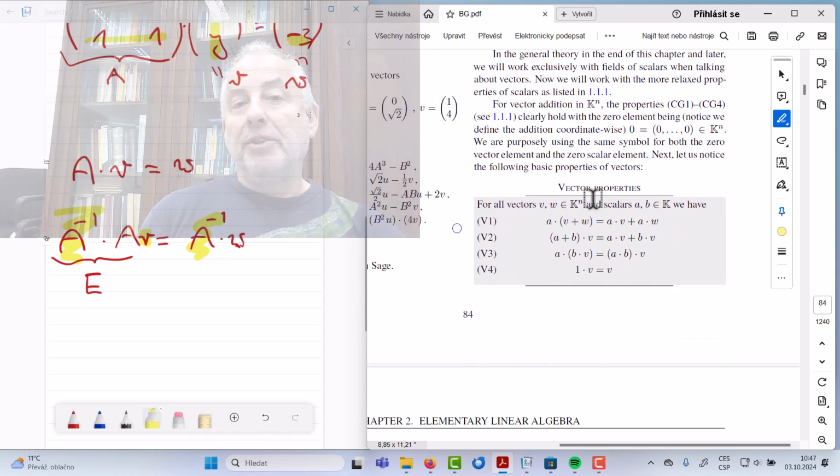So we say that the vectors are simply elements in the R^n, so n-tuples of scalars. We define how they are added, and we know that they will always have all the rules of the commutative group with respect to addition, because they've got it component-wise, so that's okay. And we get immediately from the definition that there are these distributivity laws and also the associativity with respect to the scalar multiplication.